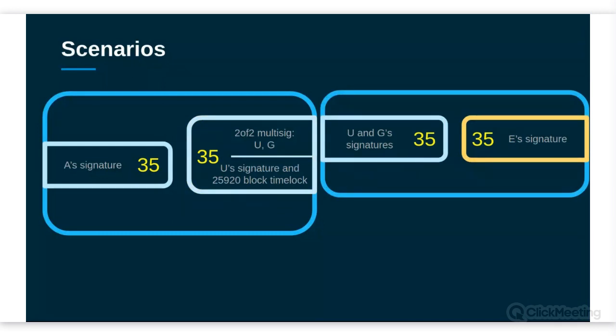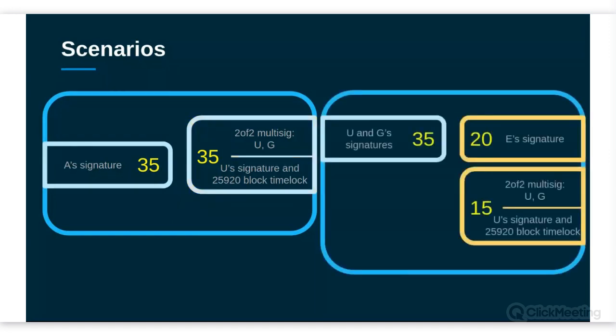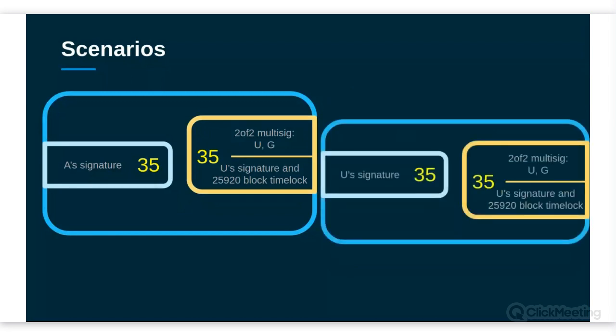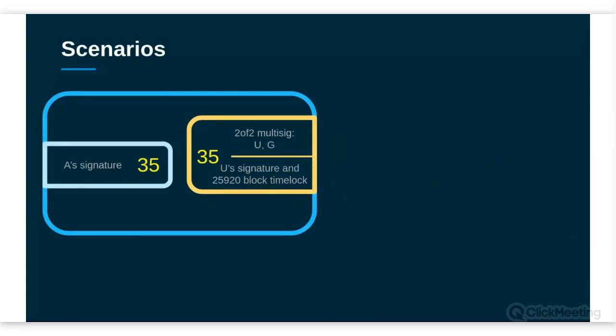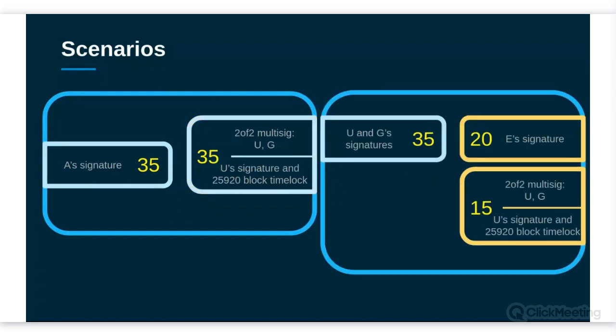Let's say something happens, like the user loses access to their 2FA methods, or the servers become inaccessible. Then the user can just wait for 6 months, and then can spend the funds unilaterally using the second condition here. Now you can also imagine what if the user only wanted to spend part of the funds, not all 35. Like they wanted to send 20 Bitcoin to someone, their wallet would create a transaction like this, and this would send 20 Bitcoins to Eugene, and then 15 goes back in a change output. So you can see the change output here is the same structure as this previous one, and then it starts a new time lock, and you have the same level of security again.